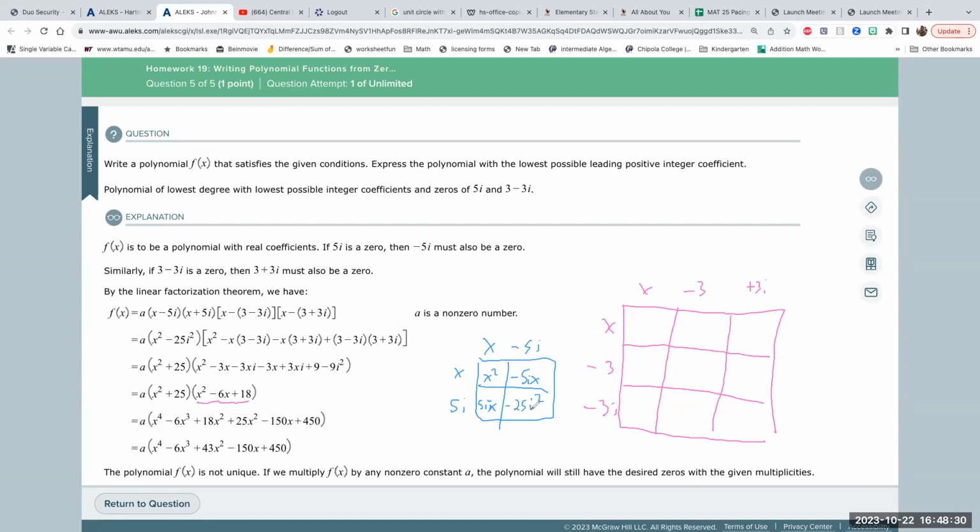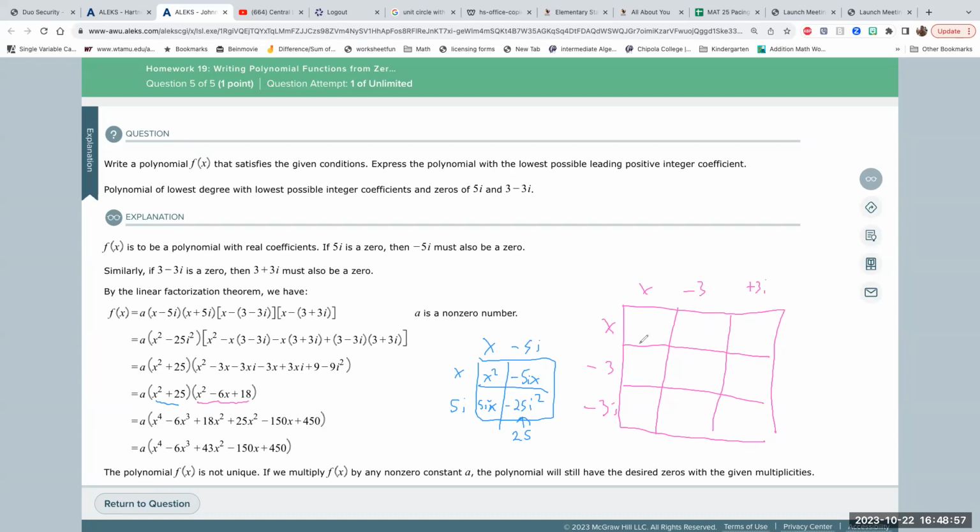But remember, whenever you have i squared, all that does is change the sign. So this becomes positive 25. So these cancel, and you're left with x squared plus 25. And that's where this comes from. And then now this multiplication is much easier. You could use this method again with all the i's. Then it's not that hard. It just takes time, right? So you just gotta practice.